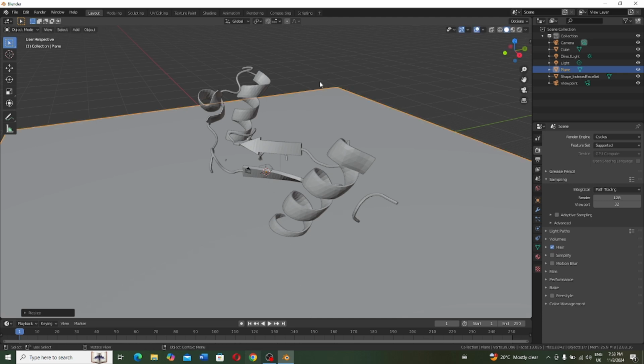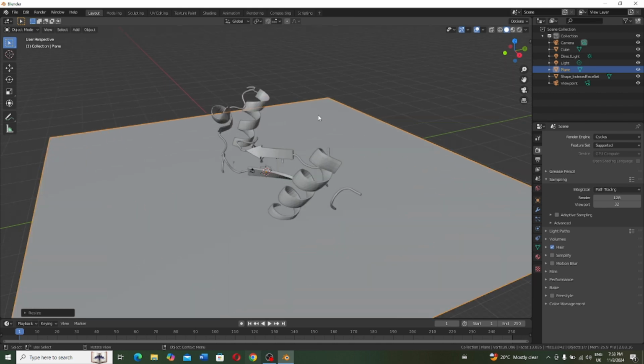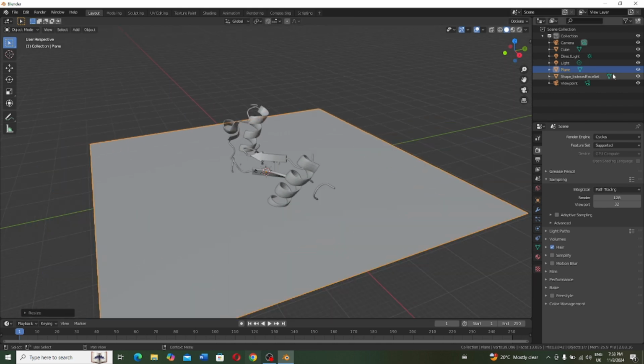Okay, once you've scaled it, you can zoom in with the middle mouse button. Next, get into your default cube and scale it.